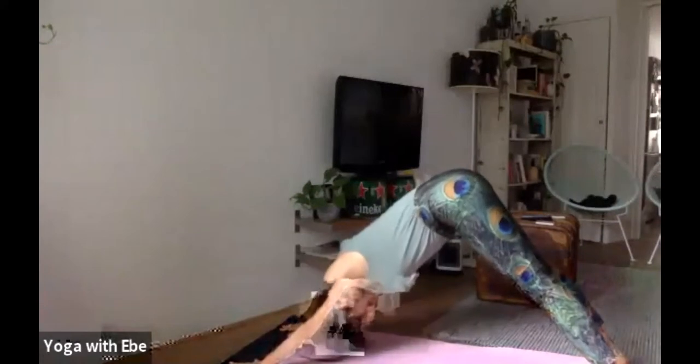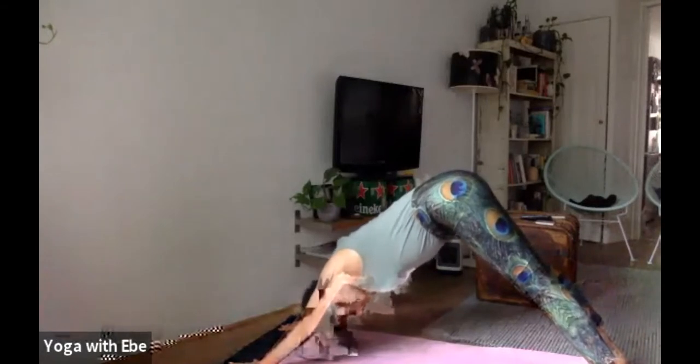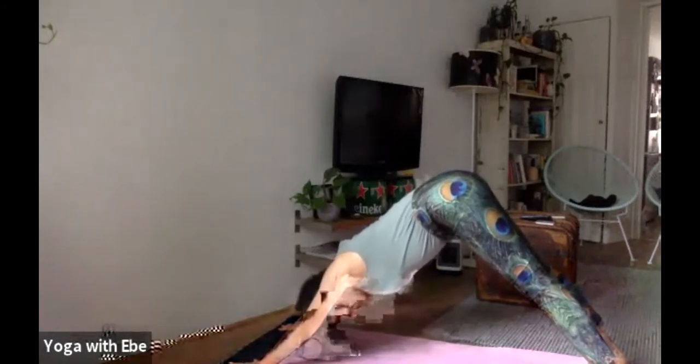Coming back to child pose for 3 breaths or stay in downward dog. Or come to a Vinyasa flow, whatever that your body feels like. Option 1, stay. Option 2, child pose. Option 3, Vinyasa flow. Whatever you're doing, deep inhale and exhale.